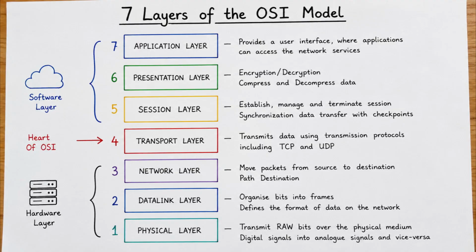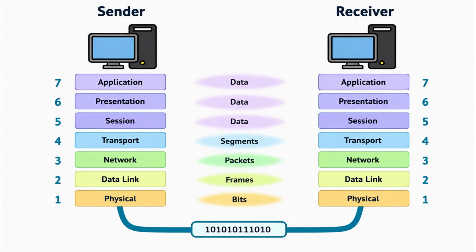The OSI (Open Systems Interconnection) Model is a seven-layer system that explains how data moves from one device to another over a network. When sending data, it travels top to bottom, application to physical layer. This is encapsulation, where each layer attaches its own header. Conversely, when data is received, it moves bottom to top, physical to application layer, which is decapsulation.